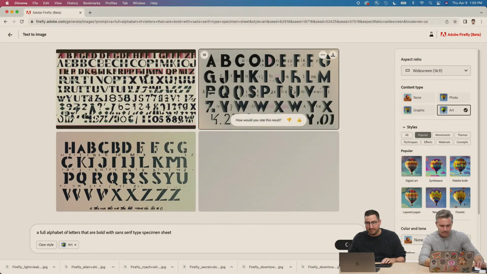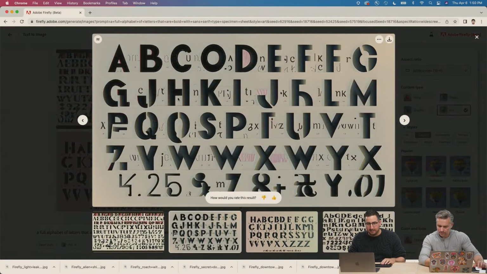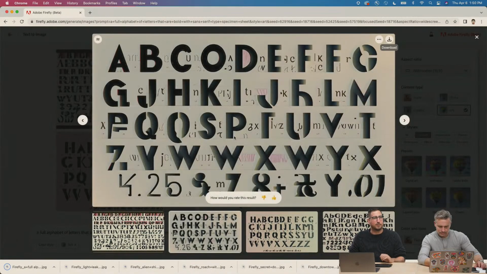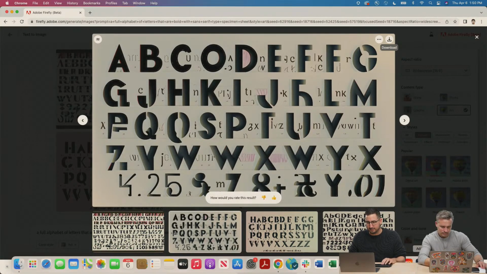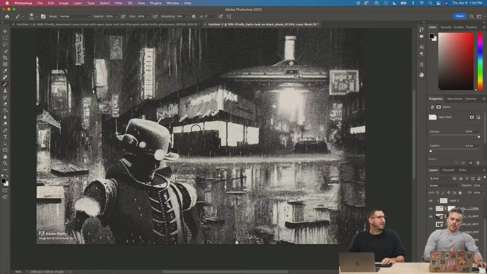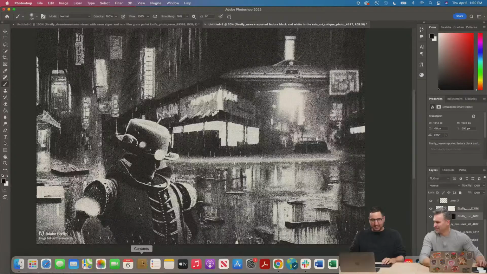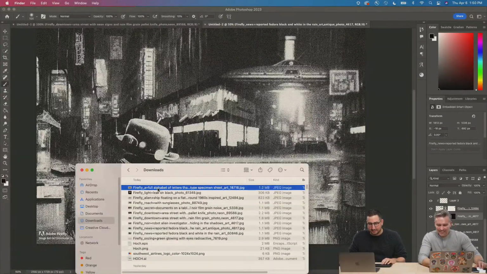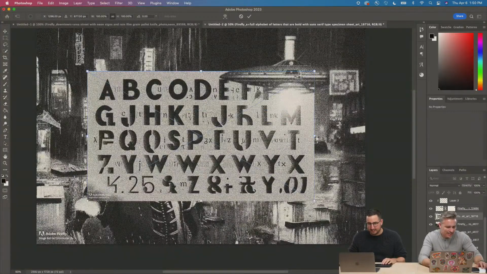Ooh, yes. Oh my goodness. Look at the shadows and the weirdness of these. I think it feels industrial, it feels cool. So I'm gonna download this, and we're gonna pull out some of these. And I think we're going to do Dark Node, just so I don't have to do as many letters. That's me compromising on my expectations in the next 5 minutes. I love it. I've just started to go to the minimalist approach because I don't have time. It's working though. Hey, we do what we can.